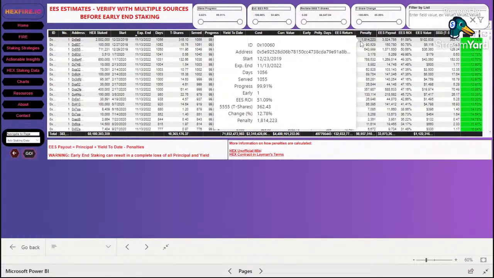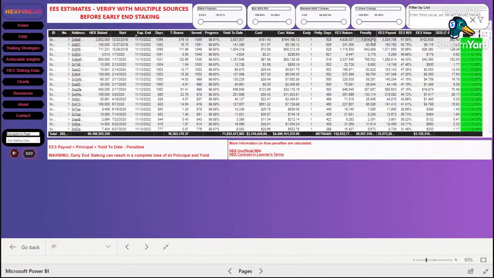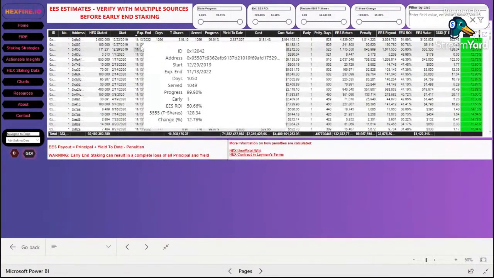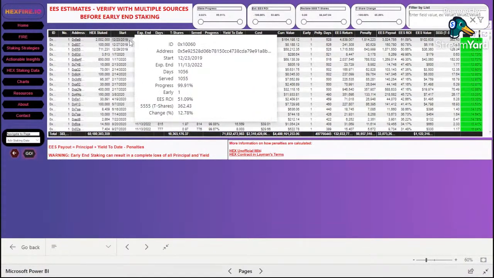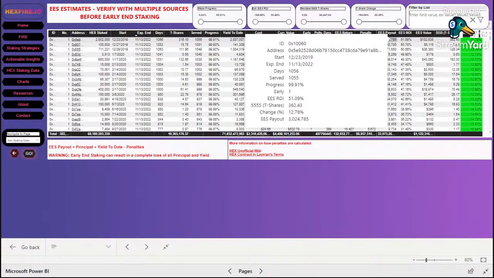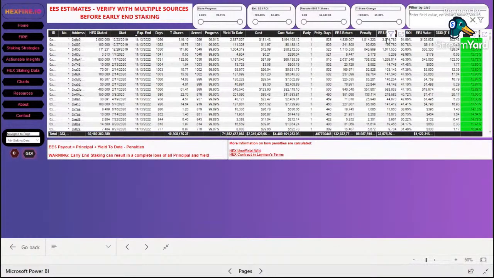So that's a pretty hefty penalty to pay for ending one day early. So I don't recommend that. But notice, well, actually, in this case, it's eating into the principal a lot more. But this one looks like it's a big payday, based on it being a 2019 start. So that's a really bad one, and you can see they're going to get hit pretty heavily with a big penalty of 3 million. Whew. I wouldn't want to do that.